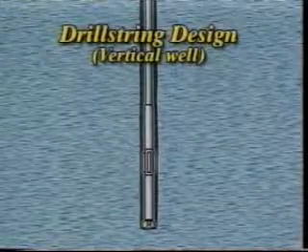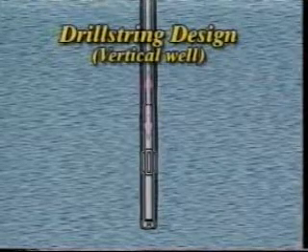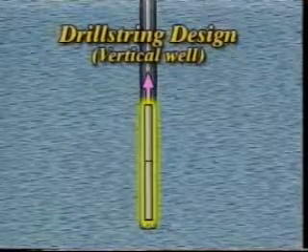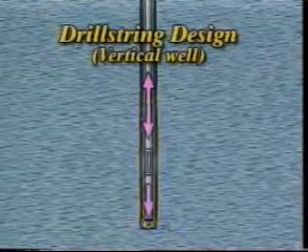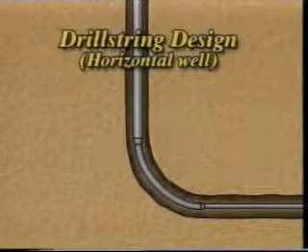In addition to planning and executing the well trajectory, there are a number of other areas that are of special concern in horizontal and high-angle directional drilling. Drill string design, for example, presents some unique challenges. In vertical wells, the basic rule is to keep the drill pipe in tension and transmit weight to the bit by using drill collars and heavy wall drill pipe in the bottom hole assembly. In horizontal wells, the rules are more complex.